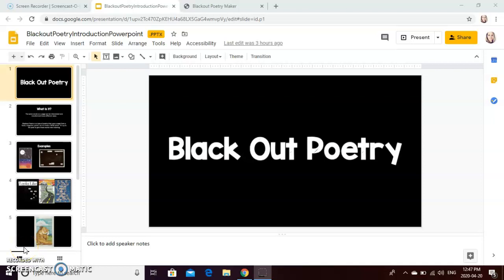Hi, grade 5/6s. So today, as part of our poetry creation assignment, you are going to be making what we call blackout poetry. There are two ways that you can do this assignment. One of those is using a piece of paper from home that has text on it, for example, a page from a book or a magazine that someone is no longer using. Or you can do it online.